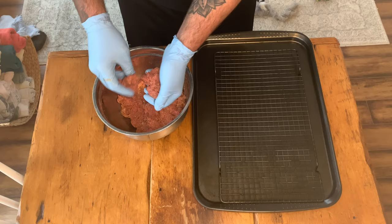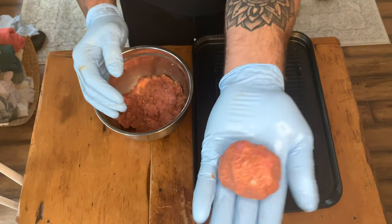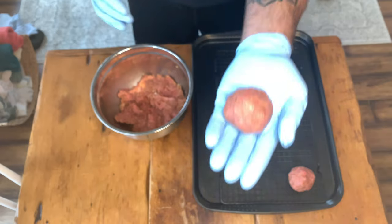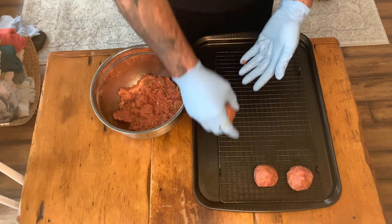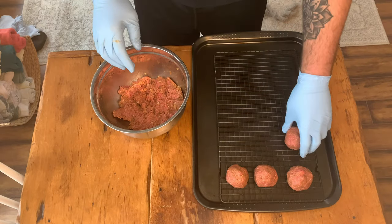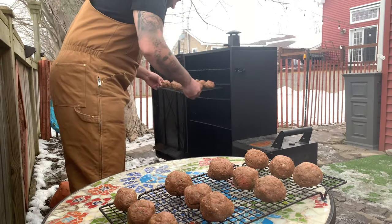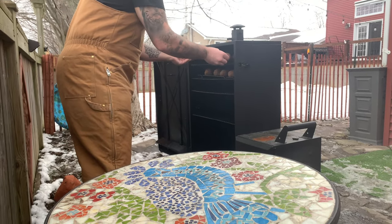Just like with our savory meatballs, we're going to take a small handful of this ground beef, roll it around in our hands, and make a perfect little ball. You might even want to squeeze it together so that way it stays tight. Once you get that oh-so-recognizable shape of a meatball, go to town and make the rest of your meatballs. We want to make sure our pit is sitting at 250 degrees Fahrenheit. Once it's steadily at that temperature, we throw our two racks of meatballs into the offset smoker, as far from the heat source as possible so we don't get any burn.